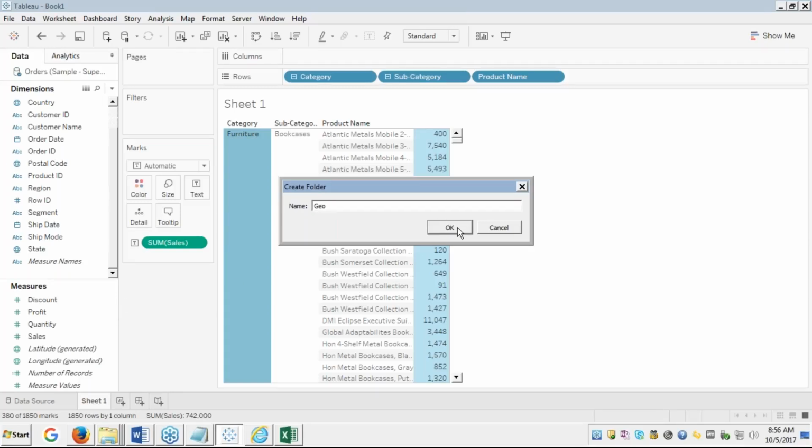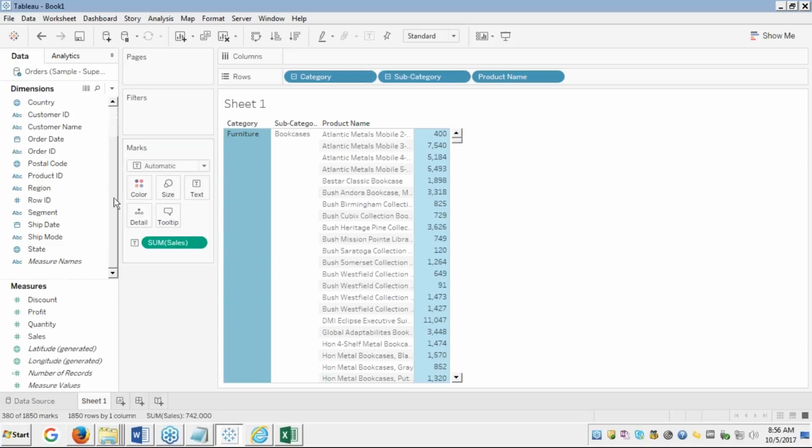I'm creating a folder called Geo. This is going to be a geographical folder, wherein I can take some items and place them within that folder. It is just like a placeholder only, nothing very specific about this. It can just accommodate some items. So this would be useful. This is generally used for grouping purposes.